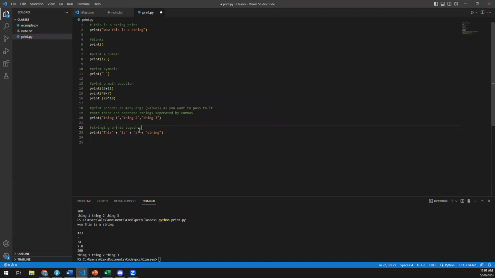The other thing you can do is combine pieces together. In this sense, this is called concatenation, which in short is to link things together in a chain or series.